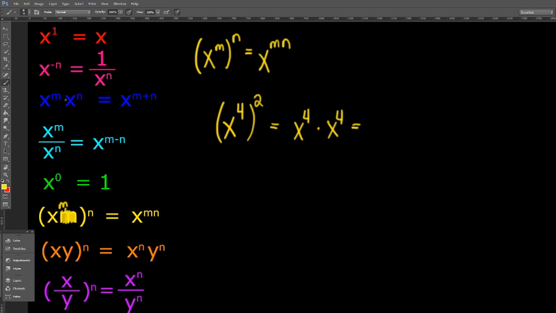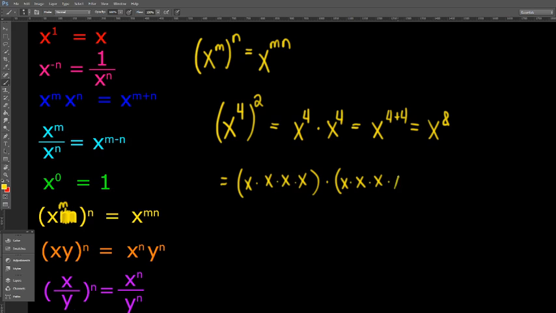So according to the rule that we've already proven, already established, that when we multiply two powers together, the exponents add. So 4 plus 4 should equal 8. And that is exactly the case. That is exactly what we could expect, because if we wrote this out, which might take a little while, we'd have two groups of x to the 4th, so x to the 4th times x to the 4th. And how many x's do we have? Well, we have 8 of them, right?